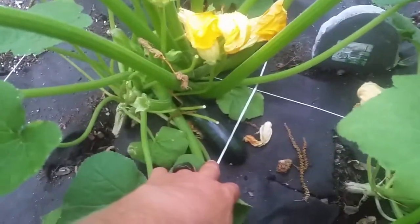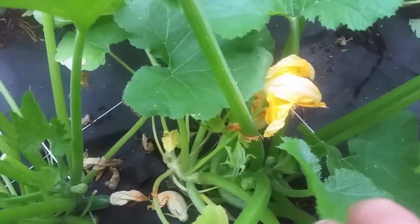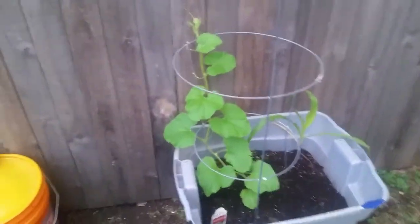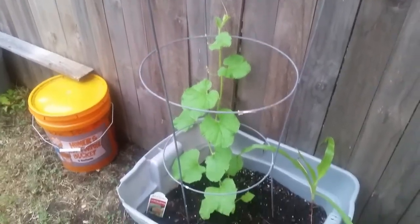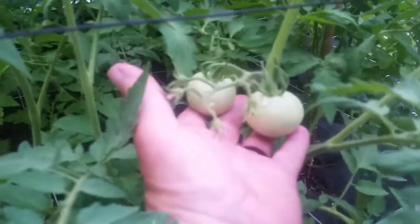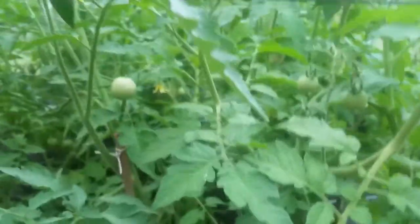I've got a zucchini right there, and a couple over here — this plant does have one but I can't really show it because it's underneath. Then we've got another banana pepper plant. I like banana peppers. That one there is just a sweet pepper. I'm making a lot of sauce this year, I have to post some recipes. This is a cantaloupe that I planted for my son — see how fast it's growing, just climbing up there. And that corn in there is going to come out. Mosquitoes are biting me! Check out those beefsteaks — I've got quite a few tomatoes already, they're just loaded everywhere.